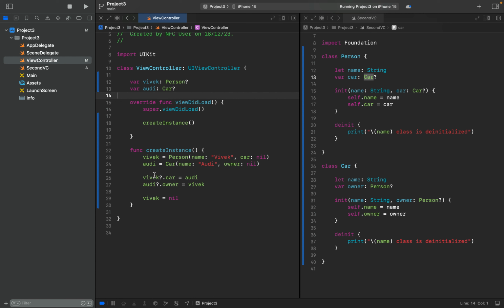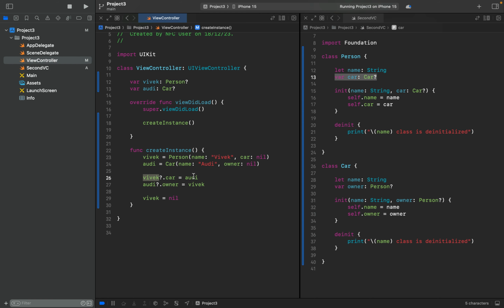Think about this scenario. Now Vivek.car. See here, for this car I have mentioned nil. Now I am providing a value for that. If a Vivek instance is there, I am providing the value for car as Audi. That is, this car property is expecting the type of car class, and Audi is of car class, so I'm assigning it here.